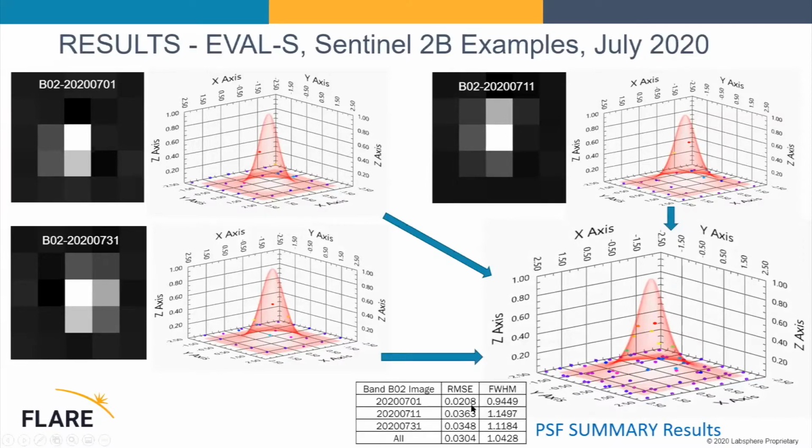You see there's not a whole lot of variance image to image here because, again, it is a very high quality satellite. But when we put them all together, now we're able to put together statistics and create an oversampled point spread function, which gives you a lot more accuracy and much higher confidence in the point spread function, which can be used then for MTF analysis and so forth. So it depends on how many images you give us and the quality of the image.